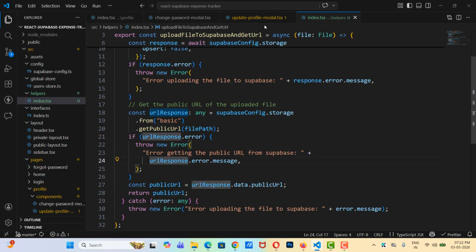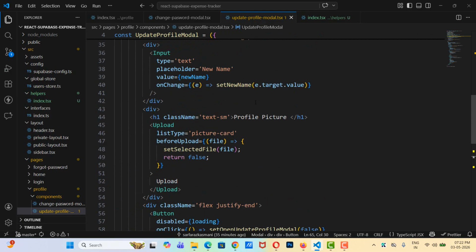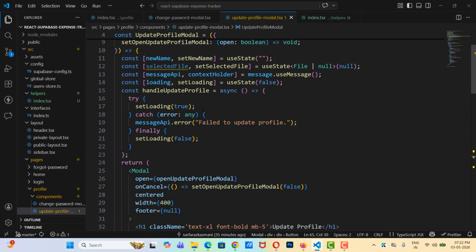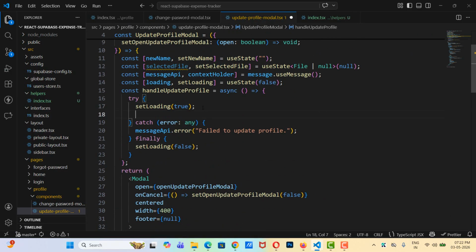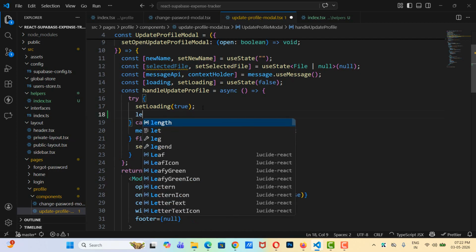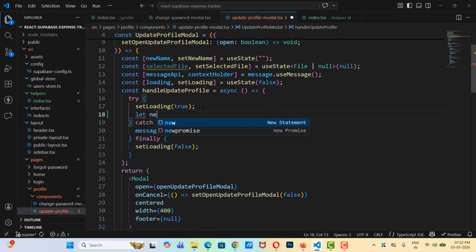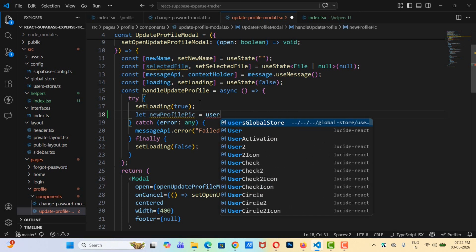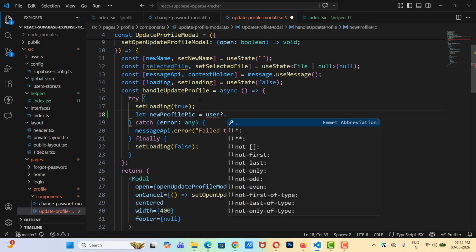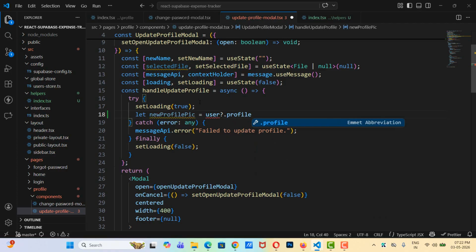Now let's go back to update profile model, and here after set loading true, we need to take a variable let new profile pic equals, and initially we can show it as user question mark dot profile underscore pic or null.